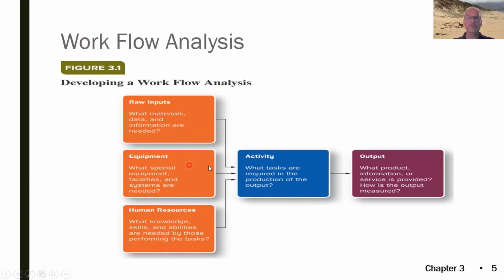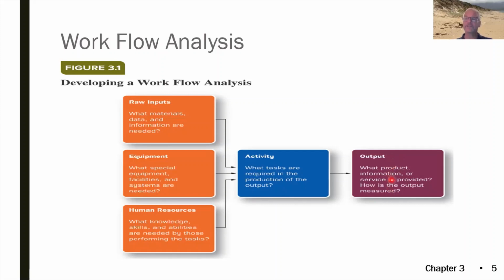All right, so those are the inputs. The activities then are when you're combining all these inputs. So activities would be things like, I don't know, receiving the order, making change for the order, slicing the bagel, cooking the eggs, packaging the whole thing. And finally, the output: what product, information, or services are provided. So at the end of the day, Bill has a nicely packaged bagel with bacon and a coffee.